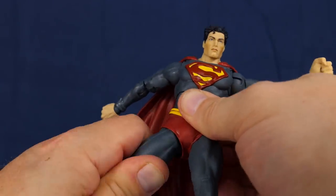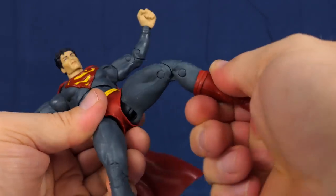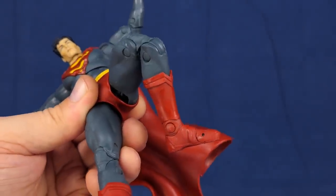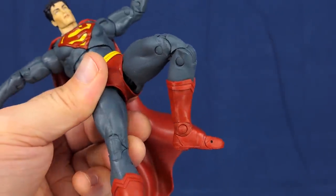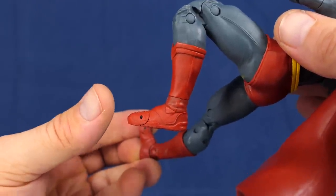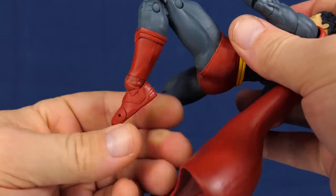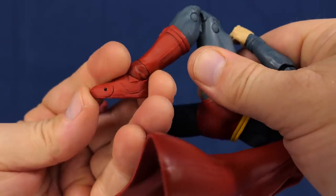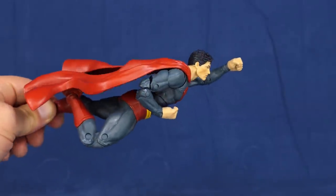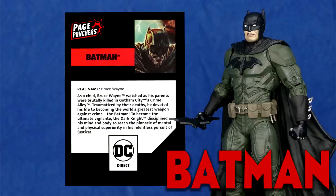He's got the approximation of a thigh cut, double jointed super flight knees, and ankles that have been crafted to hide the fact that it's a rounded hinge going forward. This is the way of the future for McFarlane Toys — I hope they keep doing this. Of course it gets all the articulation you'd hope, with toe articulation as well. And here he is in that classic Man of Steel flight pose — no problemo.